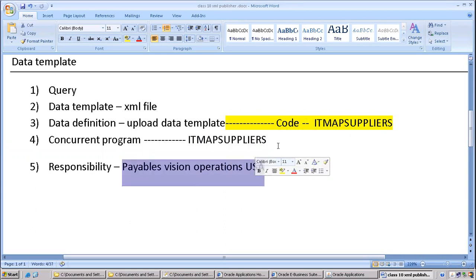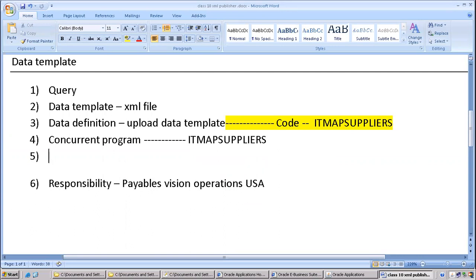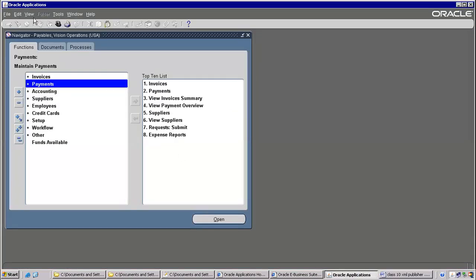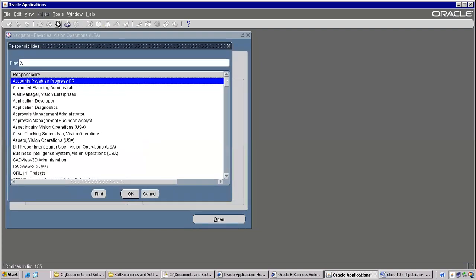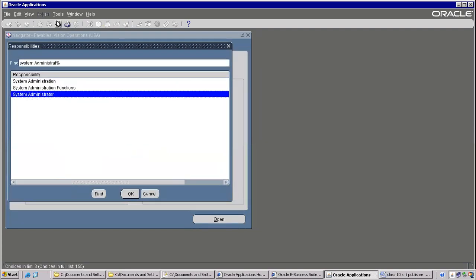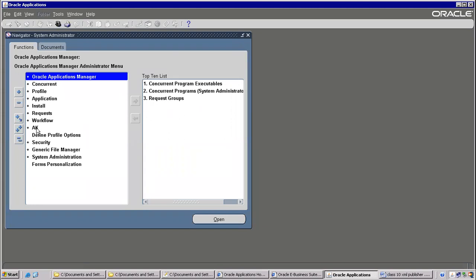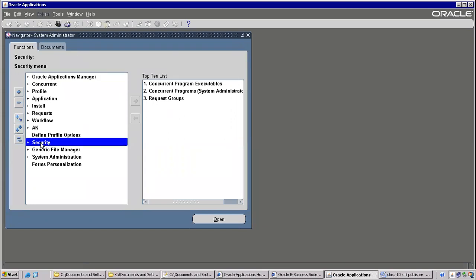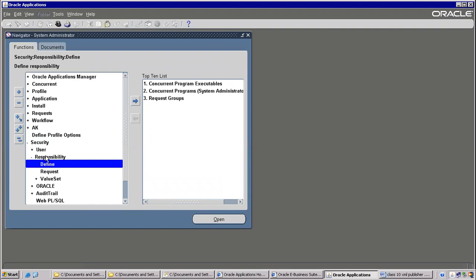To make it visible, what we need to do is, a request group is required. The request group we create only one time, and it is attached to a responsibility already. To see that, we can go to System Administrator, where we can create a responsibility. You already created it last time. Security, Responsibility, Define.